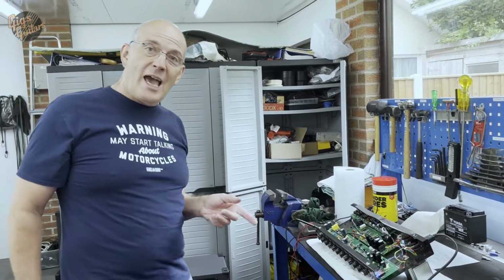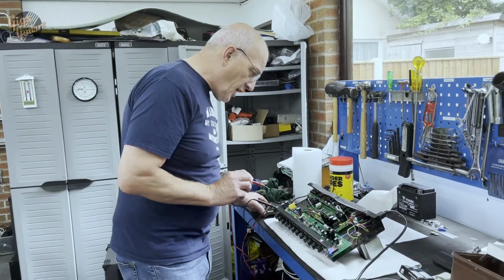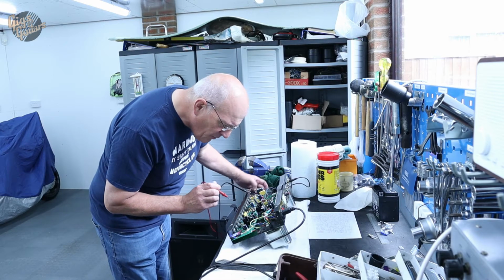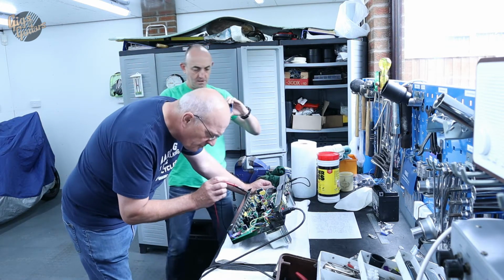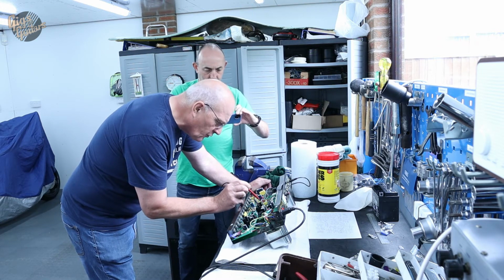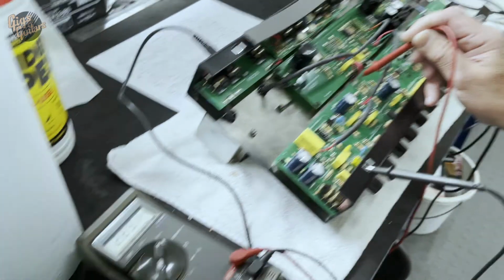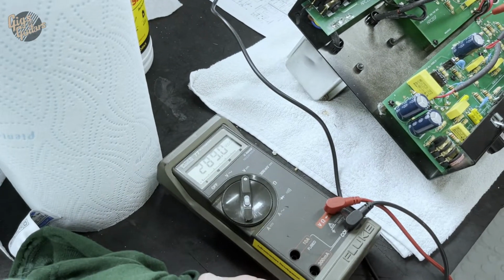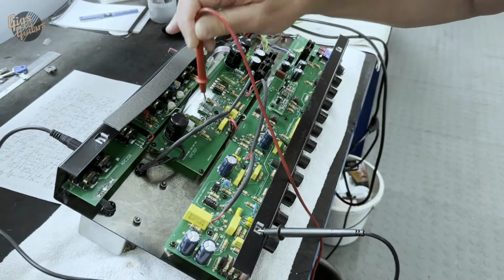So I was just going to check, just for my own interest really, what the HT's running at now. I'll just come round the other side, from the power supply. Let's have a quick look round here and see what we're at. Just short of 290 volts. So that's quite good.